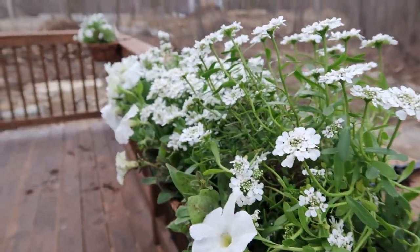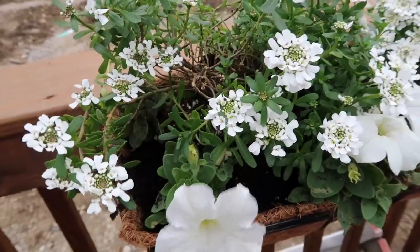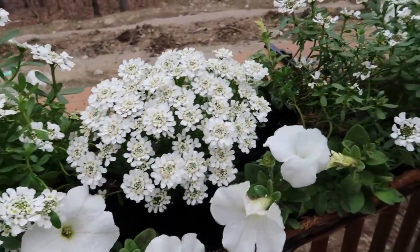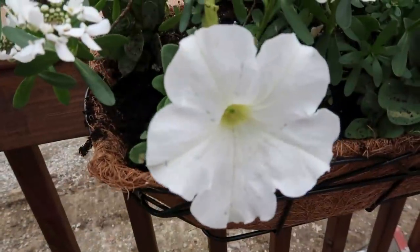And here they are completed. I just love the look of these beautiful flower beds. The really delicate petunias with the really sweet and almost lacy-like candy tufts. It just looks so pretty. Almost has a little romantic feel to it. I love it so much.